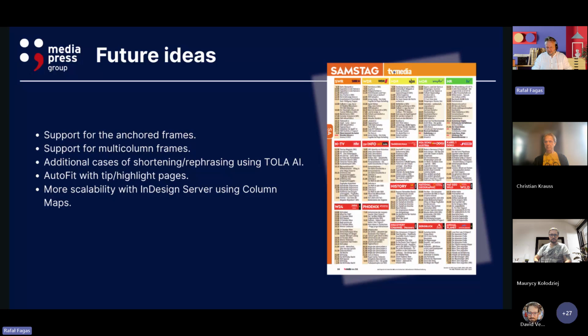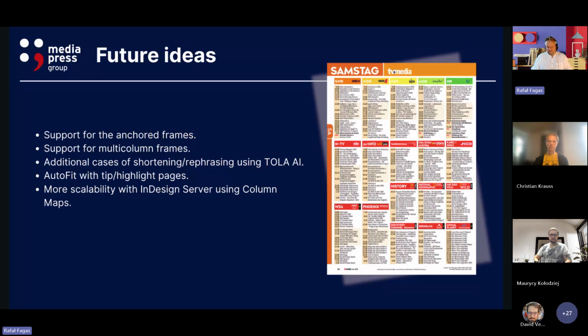Because we now have this column map, we can significantly lower the usage of the InDesign server on our machines. This is important because with the growing number of products, we still have the same number of InDesign server instances, which are very expensive, by the way. They also take the place. They also sit on a quite huge server.